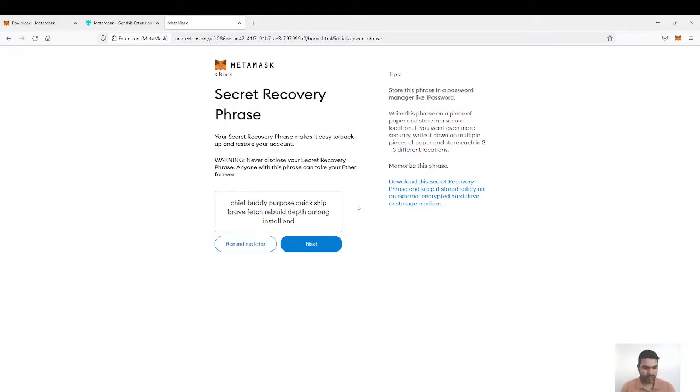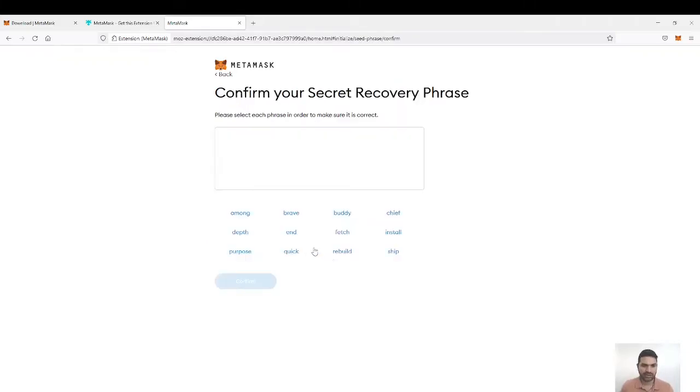Okay, once you have made a note of this, you can press next. Here they want to make sure that you have made a note of the recovery phrase. So you have to put the recovery phrase exactly in the order it was on the previous screen. So let's do that.